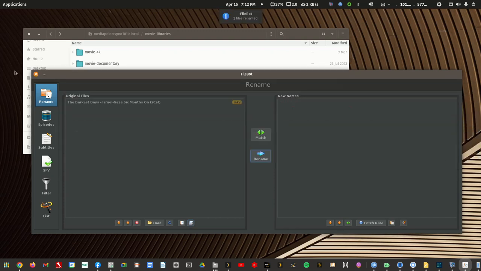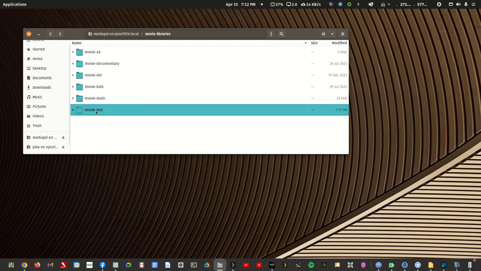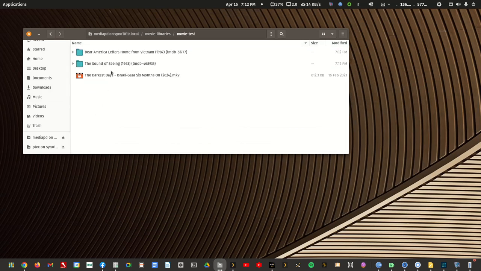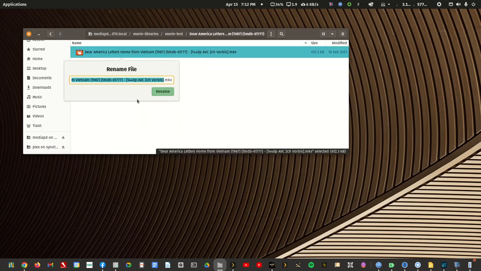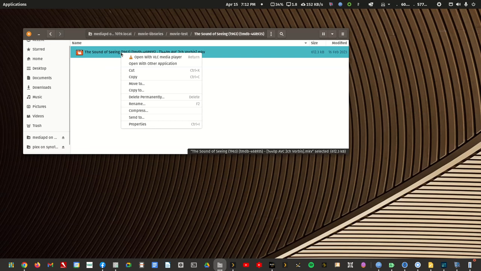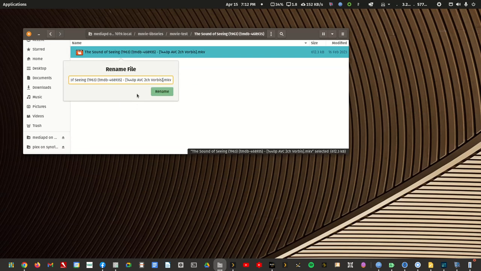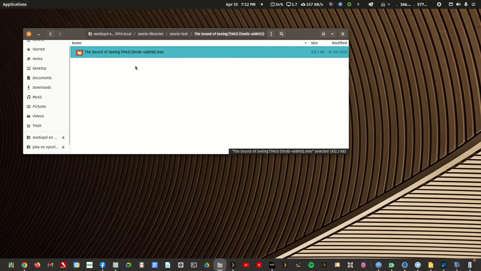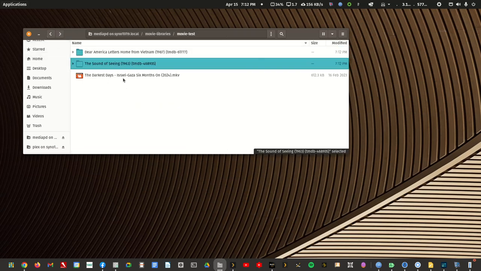We'll validate. And now we'll go in and let's make these simpler and not have all my extra stuff in there. And we'll leave the TMDB number in the file too, because technically that's what Plex says to do if you're using the source ID. Okay, so that's just a kind of a dumbed down version.